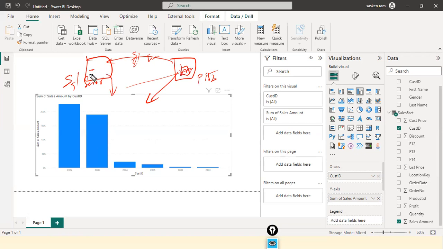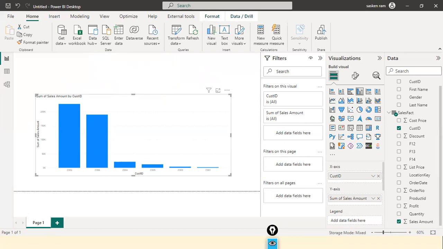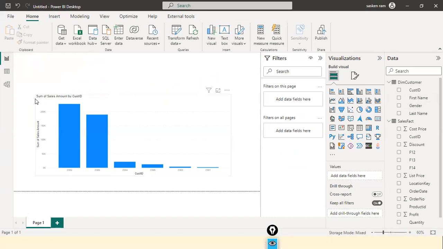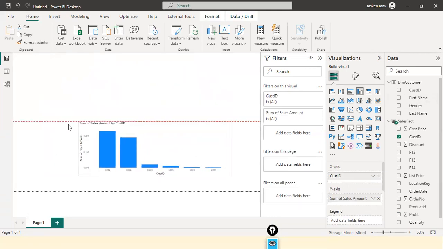The query gets executed, and the output of the query will be sent to your visual. But in the case of import, if you use the import table in your visual, since the data is available locally, it will not send a request to SQL Server at all. So now you understood with this simple example how it works. Fine.